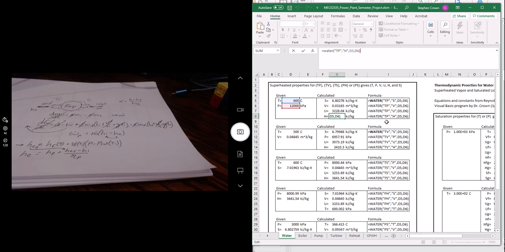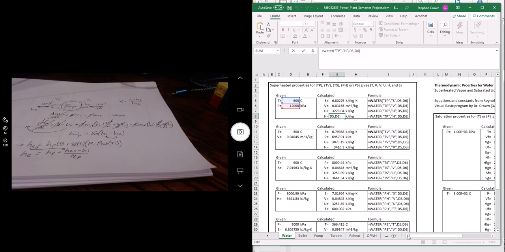So the syntax for if you want to give temperature and volume, temperature and entropy, pressure and enthalpy, pressure and entropy, those are the options. And then you can request any of these, and they will give you, in general, superheated properties. One exception, if you have pressure and enthalpy, it can give you from compressed liquid all the way to superheated values.